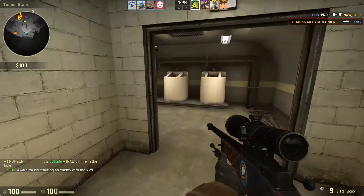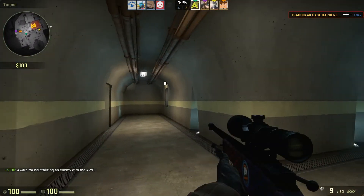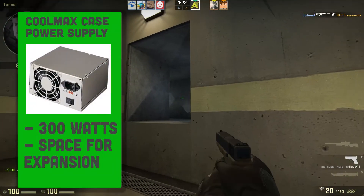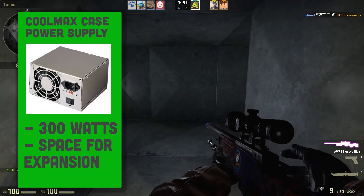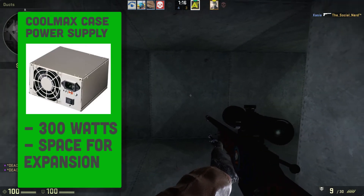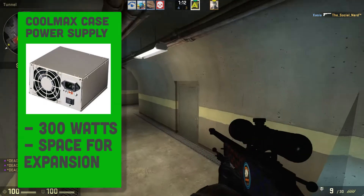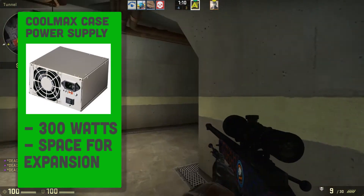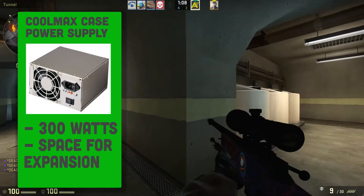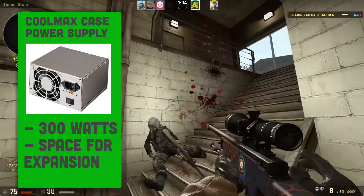I've also predicted the machine will use no more than around 250 watts overall, so I've gone for a 300 watt CoolMax power supply. This leaves space in case you want to upgrade some of the parts later on which are a bit more power hungry, but the system itself is also efficient enough that it won't use a huge amount of energy — especially if you're the one paying the energy bill. But if you're not, this is also a good point to tell your parents to convince them to buy you this.